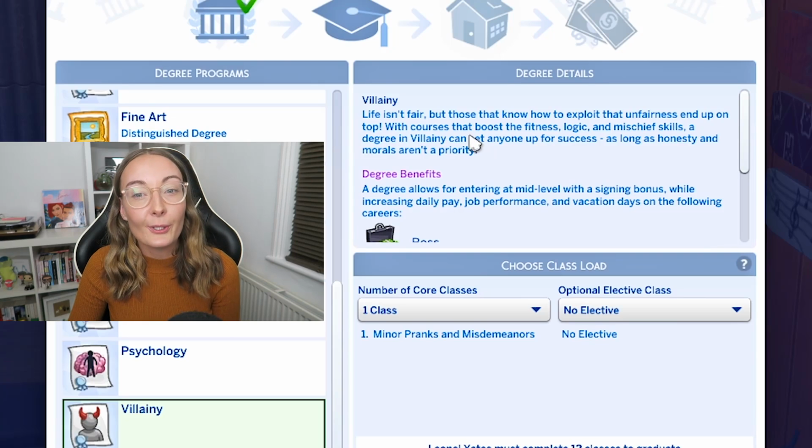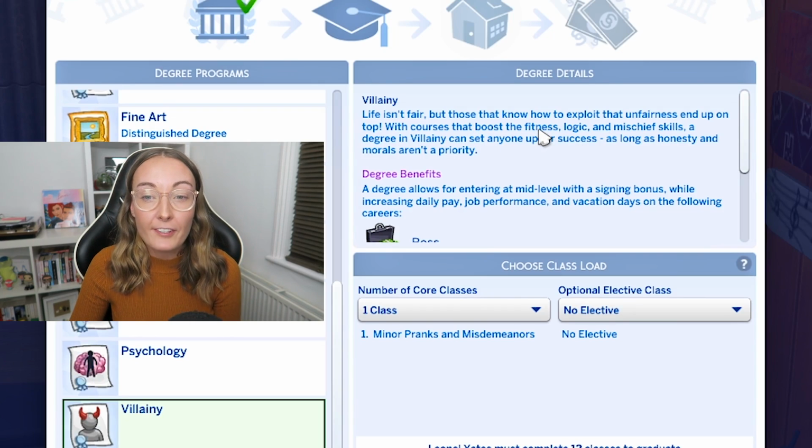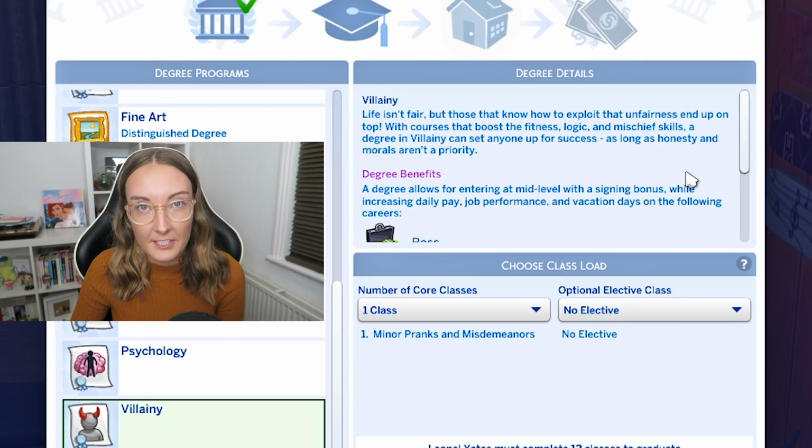I can't wait to actually play this through. I think it's going to be so much fun. I have yet to play with it, which is shocking, I know, considering I have so many mischievous Sims on my channel who like to just cause death and destruction wherever they go. I'm surprised that villainy wasn't my first choice of degree in my first playthrough, but this course will actually boost the fitness, logic, and mischief skills.